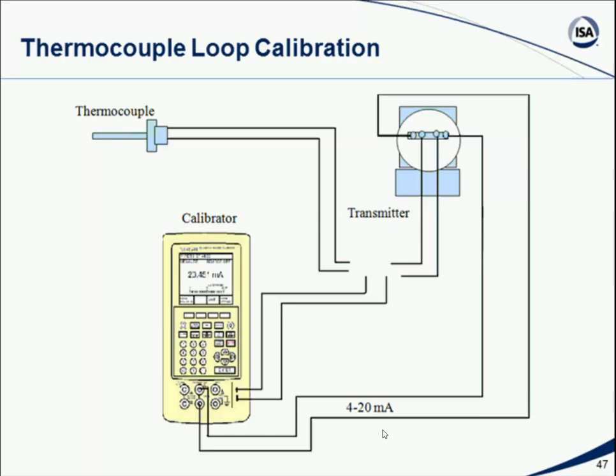Now, the output from the transmitter is supposed to be 4 to 20 milliamps. So that is wired back into another pair of terminals on the calibrator where we're measuring the milliamperes put out, and we'll adjust the zero and span of the transmitter until we show 4 milliamps when the calibrator is representing 100 degrees C, and we'll adjust it to be putting out 20 milliamps when the calibrator is putting out what would be 250 degrees C. And once we've completed that process of adjusting the zero and span, our transmitter is calibrated, and then we can just hook a thermocouple up to it instead of the calibrator, and away you go.